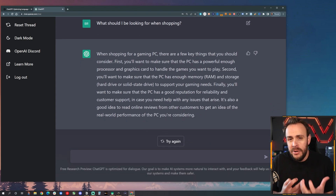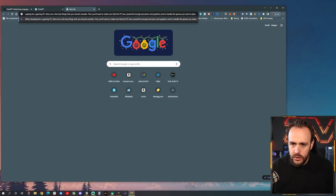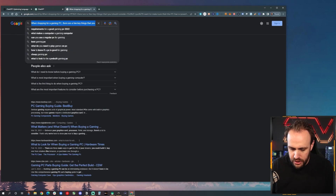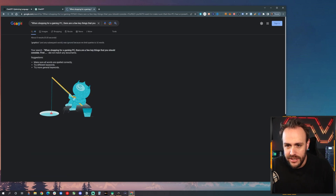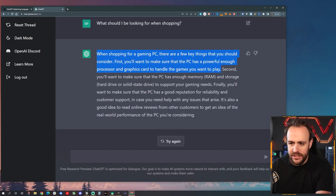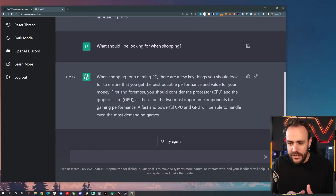And if you're wondering, is this just pulling from existing places on the web? Well, in a sense yes — it's using the web as a resource, but the answers are unique. I can just take this sentence right here, put it in quotations over in Google, and you can see nothing comes up. I've tested this a million times. It's never pulling from existing content out there on the web — it's literally giving you unique answers. And if you're not satisfied with the answer, you can just try again and you'll get a similar but different answer.